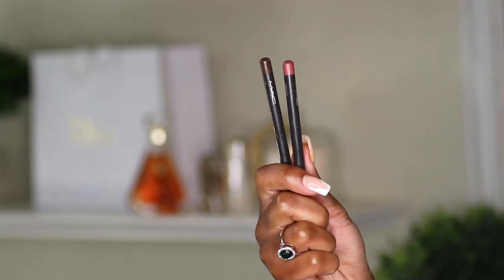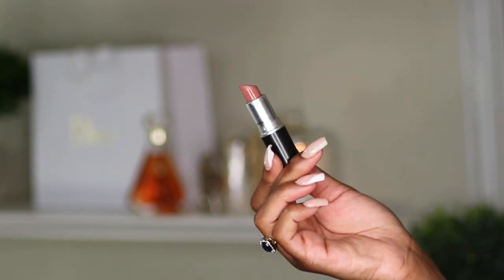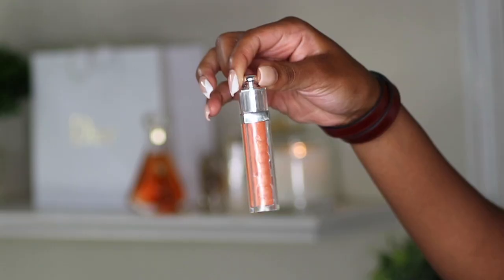When I'm done with that I like to go in with my lip liner — I use this shade Teddy lip pencil. It's a beautiful brown, kind of 90s vibes. It matches so well with this lipstick that is also Teddy. I just put this in the center of my lips and then mix it together very quickly. I don't really use a brush because it's too time consuming to do all that extra work. Now when I'm done with that I'm going to go in with my Dior lip gloss and I just give myself a little bit of a shimmer shine in the center of my lips. And that is the makeup look done.